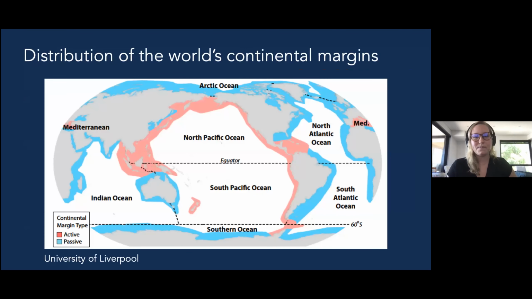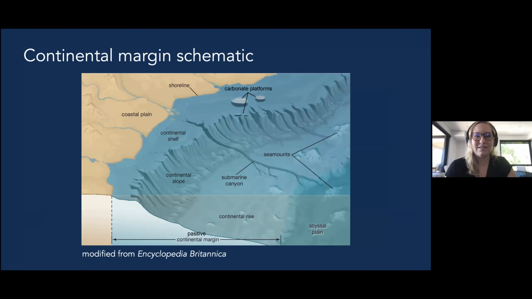Okay, so just to generally show you where we are, passive continental margins, they're shown here in blue, and they're located anywhere where there isn't a lot of earthquakes. In other words, they're not located along active plate boundaries. And you can see the classic Pacific Ring of Fire situated here in red. And they sit fairly quietly on the outer edges of continents that have been broken up by plate tectonics for a long time. And here's a generalized schematic of a continental margin here showing some of the common features that I'll be talking about today.